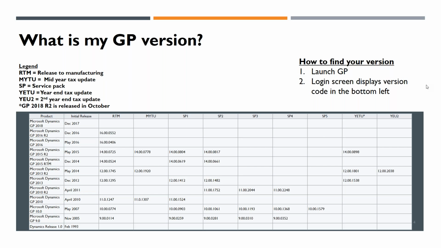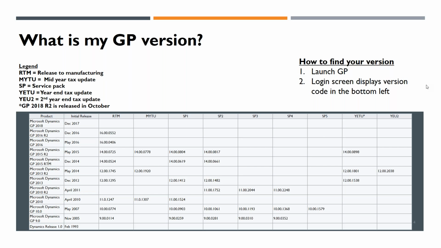So this shows the original date each release was released to the public, as well as the actual build numbers. So those long sequences of digits there, in all the cells to the right of the date, are the actual build number. This will tell you exactly which version you're on. So to find that out, there's 2 ways. One is printed there on the right side of the screen.